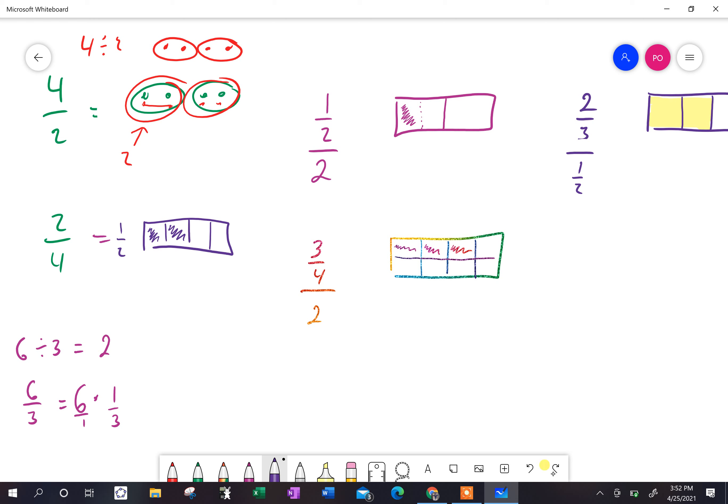This one over here, I'll draw this one out. It says one half divided by two. So what I'm going to do is I'm actually going to start with one half and that's what I actually care about. This one half right here is what I care about. So I want to divide that one half by two. And what's the value of that one half? Well, one half divided by two is equal to one quarter.